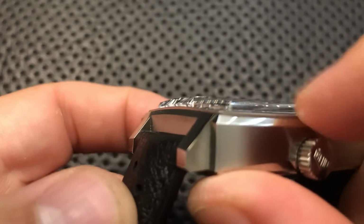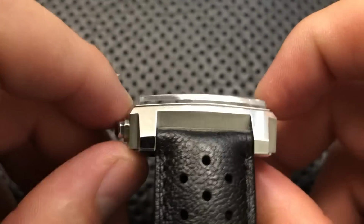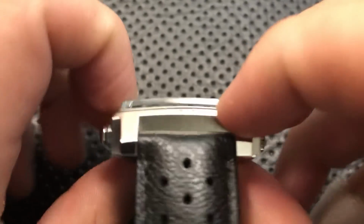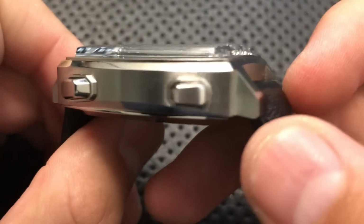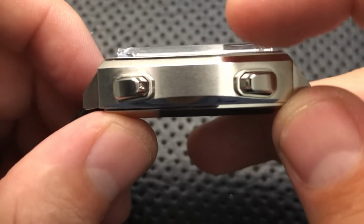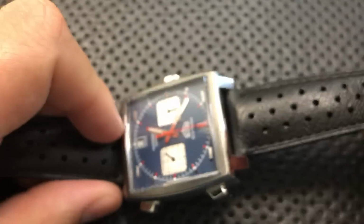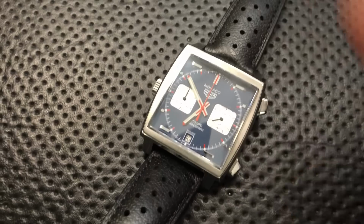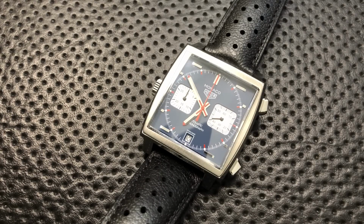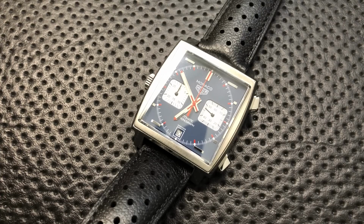By the way, it looks freaking gorgeous at many angles. But still, you've got this curved, domed, beautiful sapphire crystal on this guy. And honestly, this is always a little bit frightening to me. Having these really prominent crystals, especially with actual corners, although they are chamfered and whatnot, makes me worry that I'm going to clip a corner, clip a door frame, and shatter the whole affair. Now look, this is not meant to be a tool watch. This is not a watch that you're going to want to be trying to destroy on a regular basis, mostly because it's $6,000.